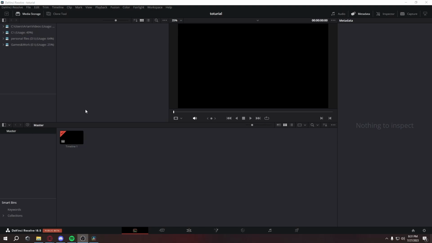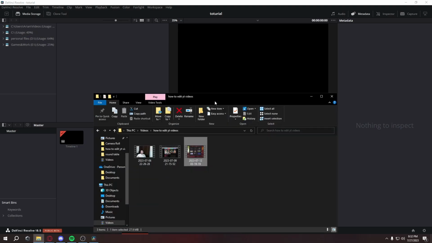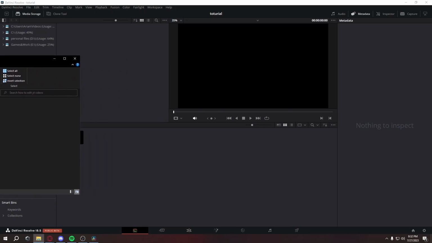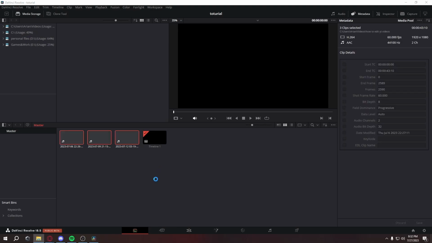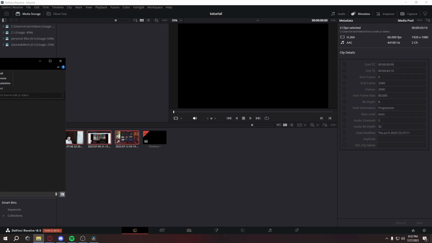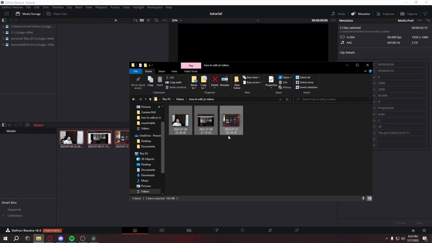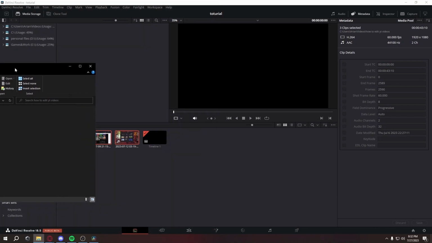Okay, so after opening up a new project, the first window you're going to see is this one right here. So this is the media tab, where basically you're going to put all your clips in here and organize before you start editing. Just for the purposes of this video, I'm going to use my own clips, and you can basically just highlight whatever video you want, drag them in here, and they'll be in the media.